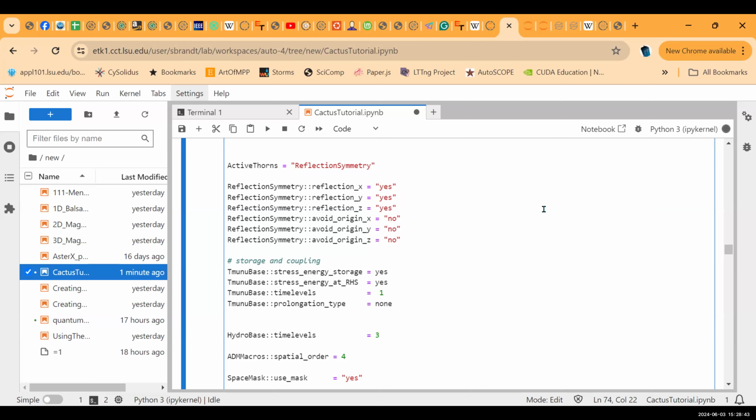So, even though we're running in full 3D, we're taking advantage of spherical symmetry in that we're only evolving one octant. The other 7 pieces of this simulation are just assumed to be identically the same as ours. And so we specify this reflection symmetry to make that clear.